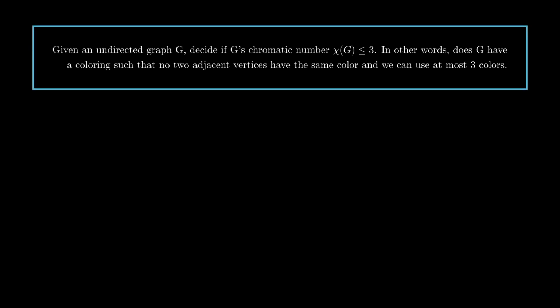For those that might have taken combinatorics in your college curriculum, you might have learned about the chromatic number of a graph and its coloring. For those unfamiliar with the concept, the chromatic number of a graph is the number of colors that it would take to color the graph, such that no two adjacent vertices are the same color.